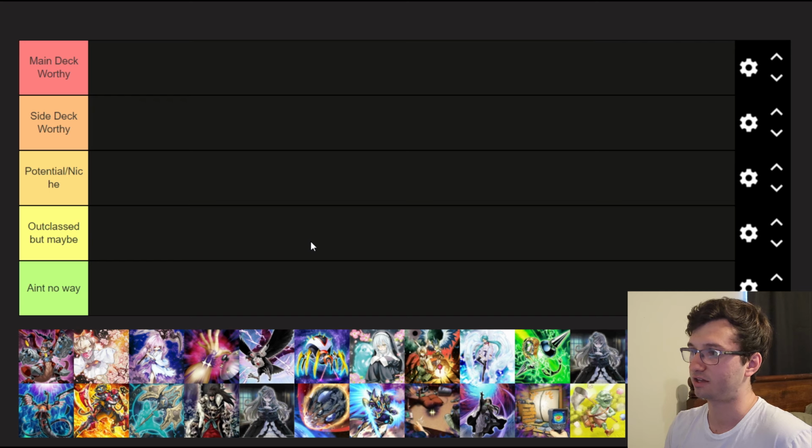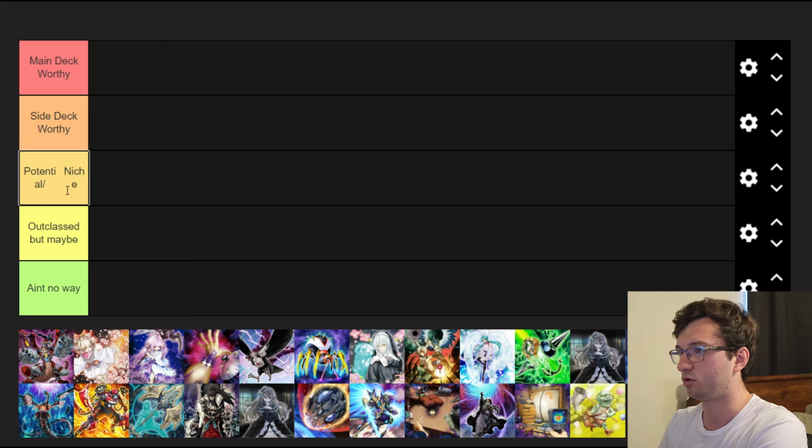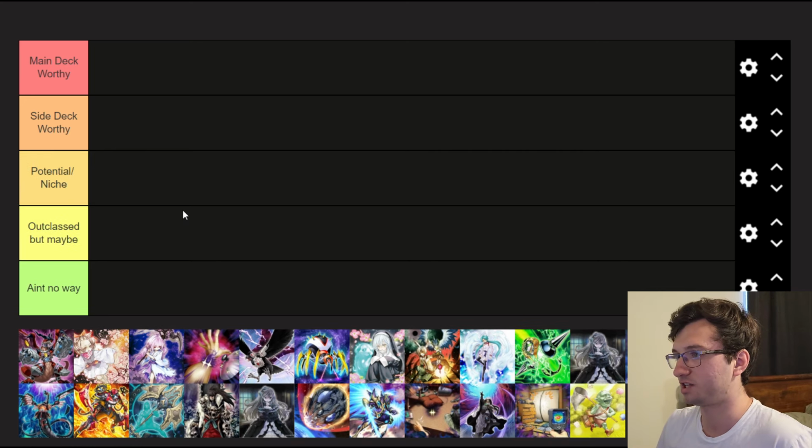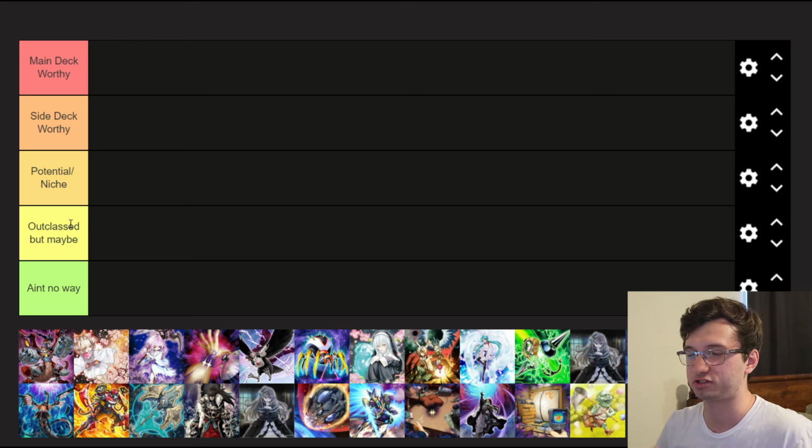And let's start ranking some hand traps so that we can get into this tier list. For the tiers, we have main deck worthy, side deck worthy, potential / niche. Is there a way I can... This is horrible. Hold up. Alright, fixed. Potential / niche. Outclassed, but maybe if you're running like 18 plus hand traps, that's what this is for. There's some hand traps that are less good than others, but maybe if you just want a critical mass of a lot of hand traps, they can go here for either side or main.